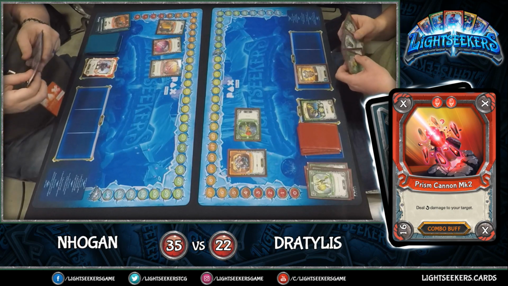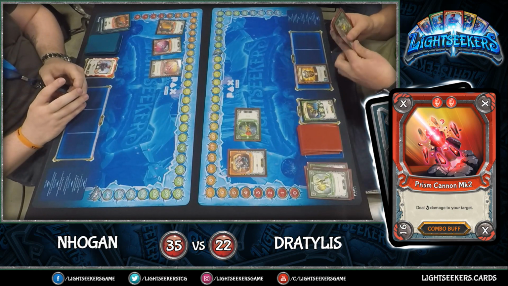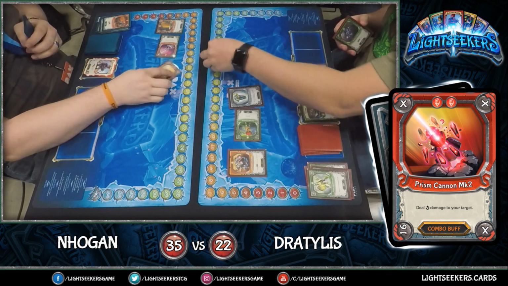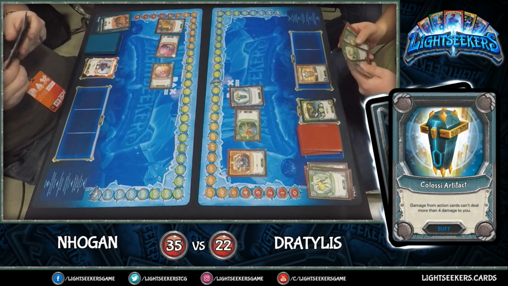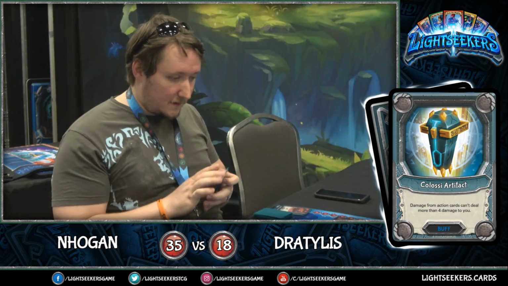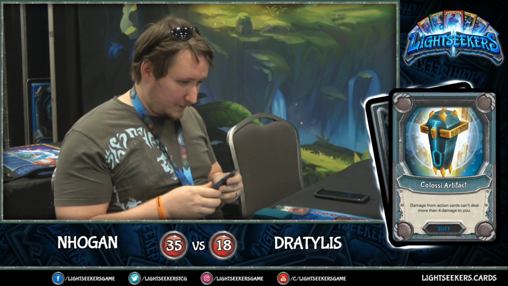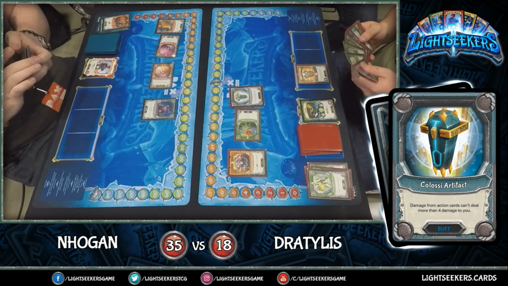Let's see the Behemoth in his hand. There's the Colossi Artifact. There's that free drawing activation. And Colossi Artifact, pass turn back. 4 damage makes it through. Back down to 18 for Dratilis. Being filtered with that, 4 damage coming through. Again, it's important to note that Colossi Artifact is not going to prevent the damage from the Cannon Mark II. Yeah, but Dratilis did pick up a Reckless Spirit just then, which he can definitely use to remove it. I imagine we'll see that being played.